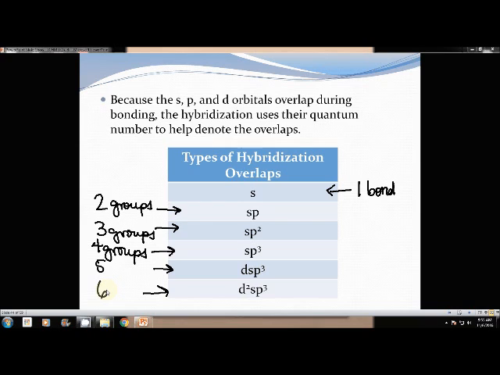And if you look, counting up with the exponents how many total letters would be in this notation, that is one way that will help you to figure out the hybridization. So sp has 2 letters, so that's why there's 2 groups. sp2, this is really s p p, right? Because p squared just means there's double p. So that's a total of 3 letters, so that's why there's 3 groups. When we go down to dsp3, we have a d, we have an s, and we have 3 p's. So that is 5 letters total in the notation, so that has 5 groups coming off.